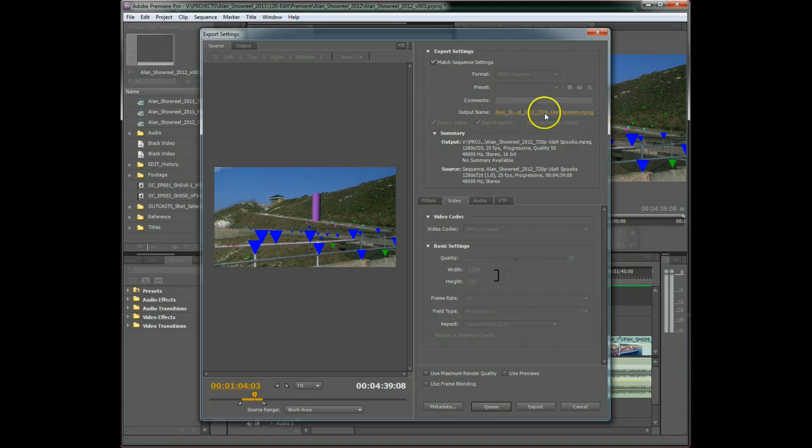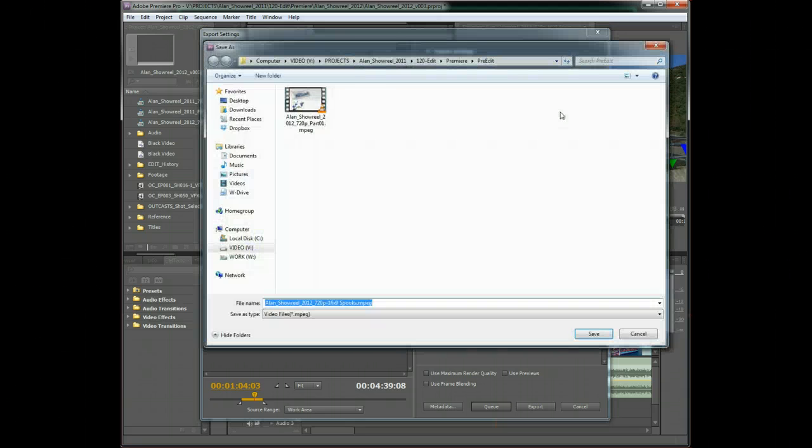It always will change this back to the name of the edit, because obviously that's the overall name of your edit. So each time it'll offer that as the name, which is fine, because typically you want your edit sequence to be named that way. So again, I'm going to have to select this, and I'm going to have to change the name and make it part 2. So rather than type it in here, I'm just going to cheat, and I'm going to select this, and then I'm going to come down here and change it to part 2.